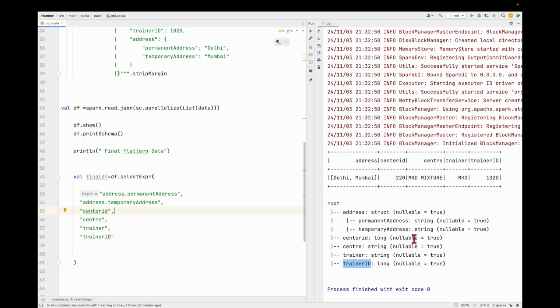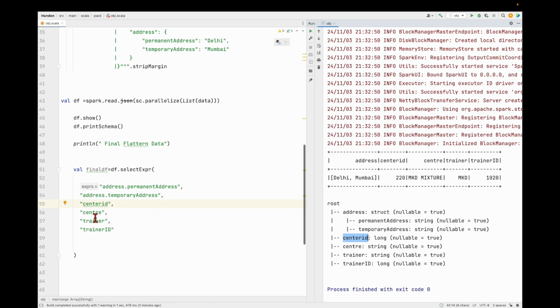So you can see, to get the address we use address.permanent address and address.temporary address, and to get the center ID we are directly using center ID and trainer ID.